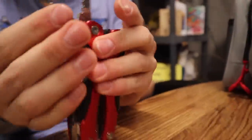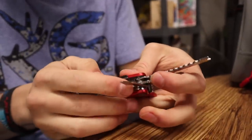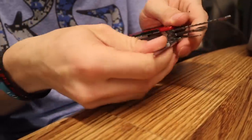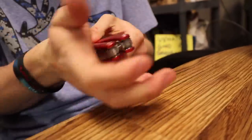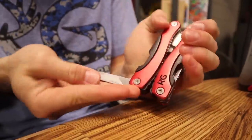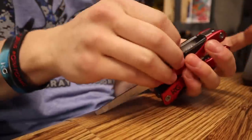Then the next thing, just a standard screwdriver — you never know when you may need that. Right here, a can opener, I believe. Then you have a little flathead screwdriver right here, and then just a standard little blade right there. Nothing too special; it's not the sharpest knife in the world, but it's just a nice little attachment on your pliers. Then we come over to the other side — a file. Maybe your hooks get dull, or maybe you just need to file something down.